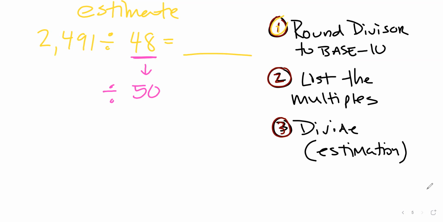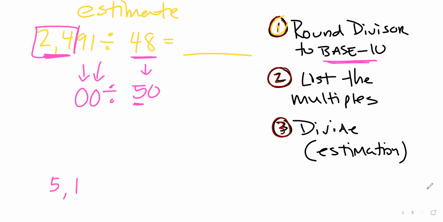I could sit here and list multiples of 50, but remember, I'm trying to get to 2,491. I feel like that's really far. So instead of getting to 2,491, or a number that's close to that, I'm actually going to think base 10, and I'm going to focus on the 5 here. So I'm going to do multiples of 5, and I'm only going to focus on the first 2 digits here because I'll probably round these to zeros anyway, right? The 9 and the 1, since it's base 10. Because that's what I want.